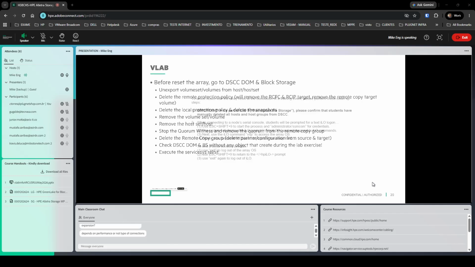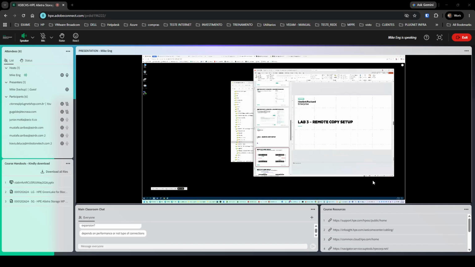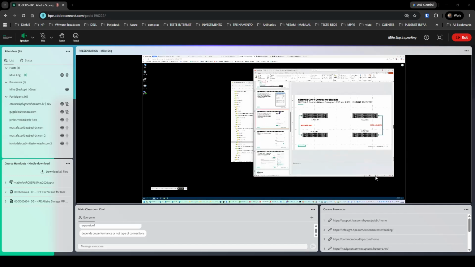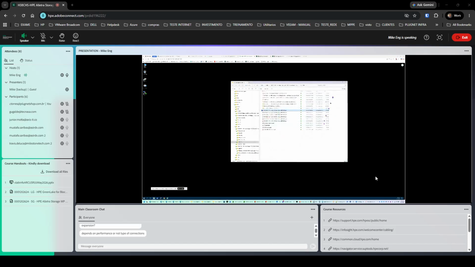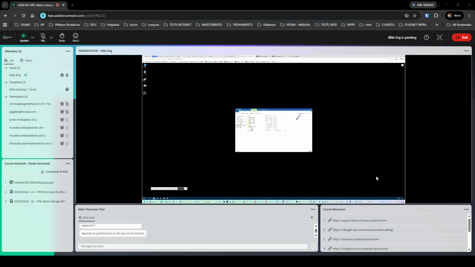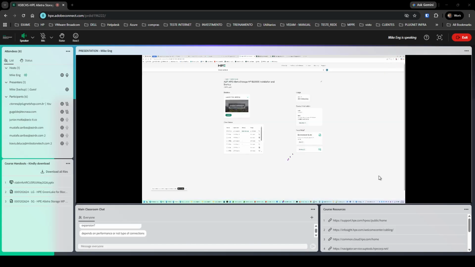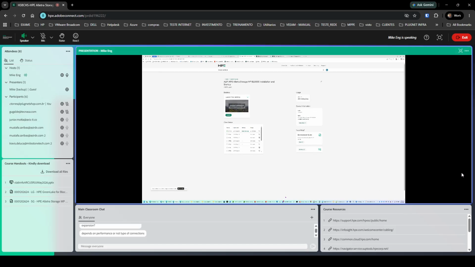Okay. So basically, this is the PowerPoint that will help you to understand the VLab environment across the 4 different lab groups.